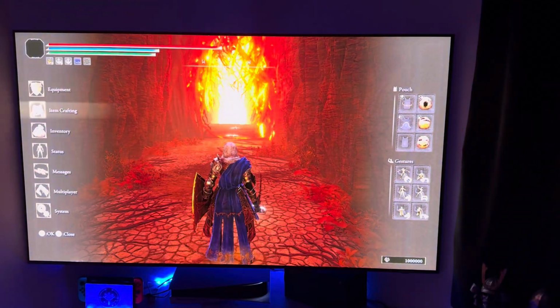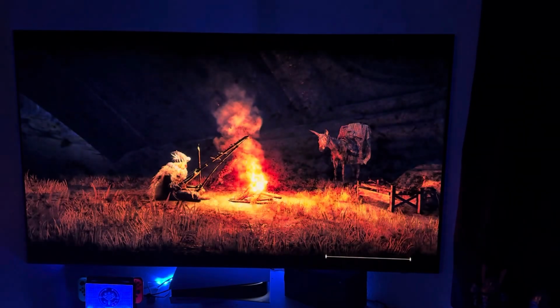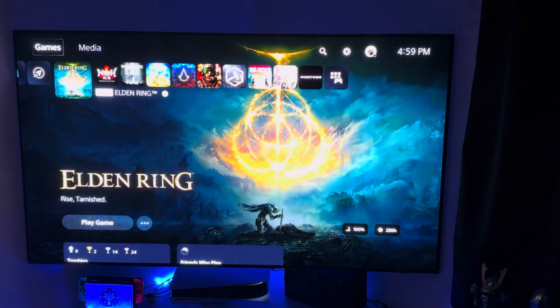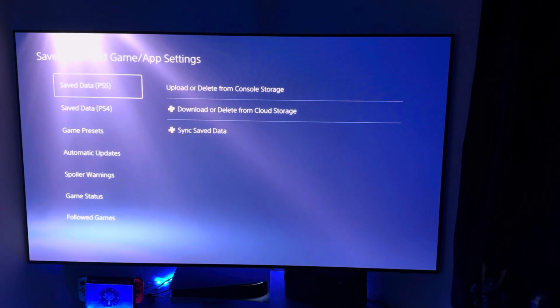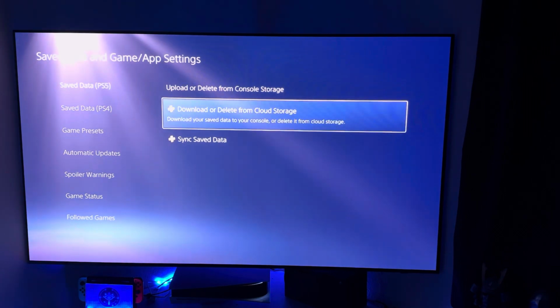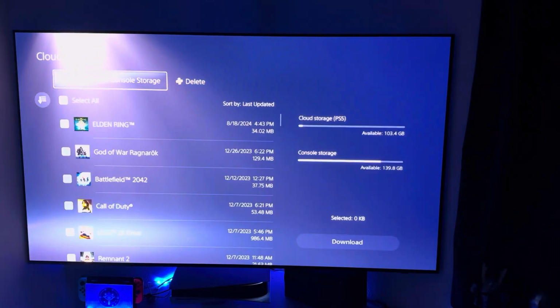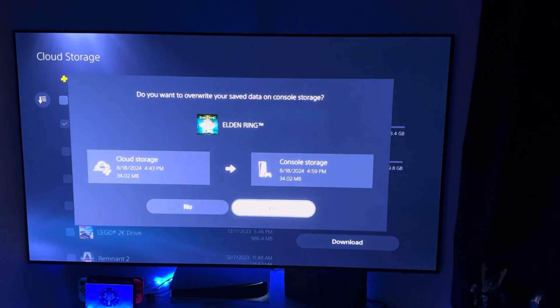So now I'm going to exit out of the game. And I guess I didn't have to do it gracefully. It really doesn't matter. I'm going to go back now to my main page here. We're going to go down to save data and settings. And this time we're going to download from cloud storage. And I want you to look when I go ahead and select download from cloud storage. I'm going to select Elden Ring and look what it shows. Okay, on the cloud, it shows the save file that I showed you at the beginning at 4:43 p.m.